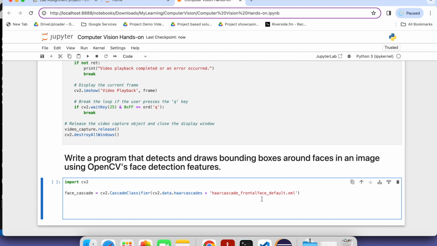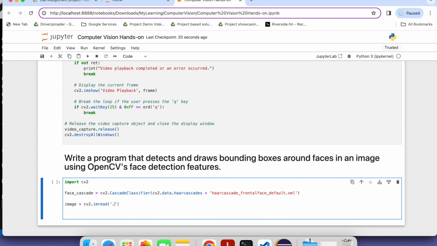After that we go on to load the image. How can we do that? image equal to cv2.imread. Then we call the image path.